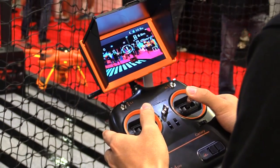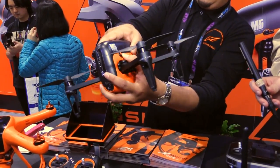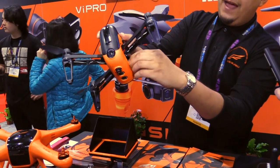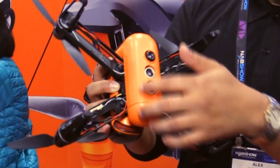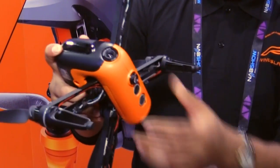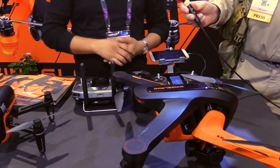This is the M5 — it's our smaller, lighter version. It has a removable battery right here: you press that down, you can press it back in. It also has a spot for the SD card on the side so you never miss a thing. On the bottom are our sonar sensors that help it take off and land, along with our stability sensor to make sure it can land indoors without GPS.